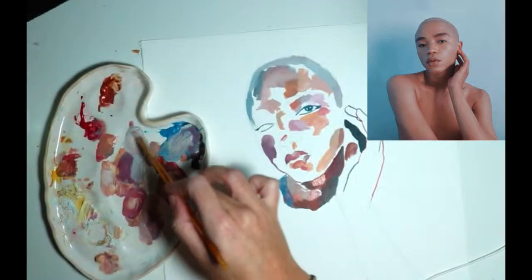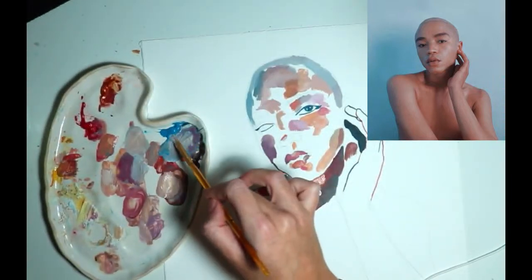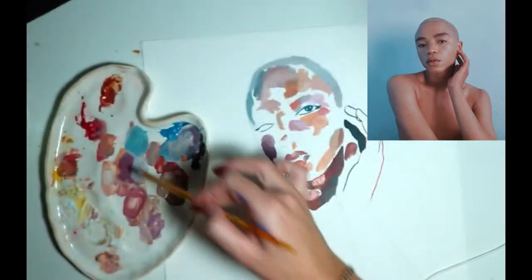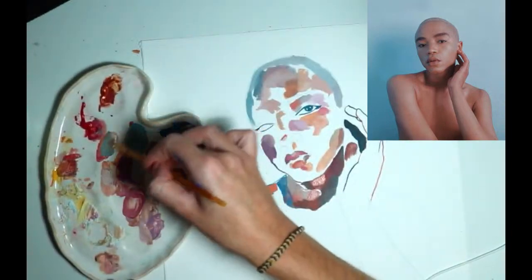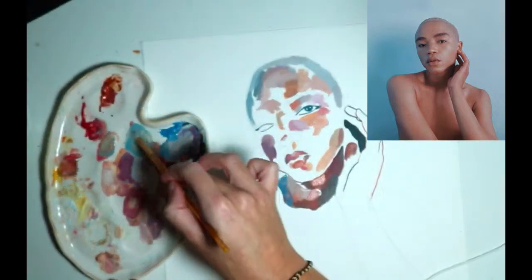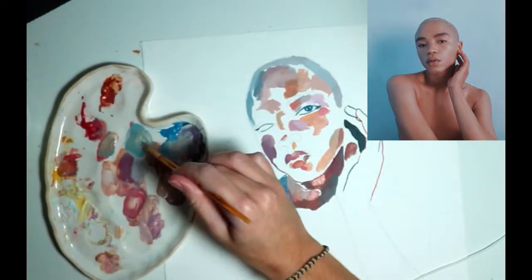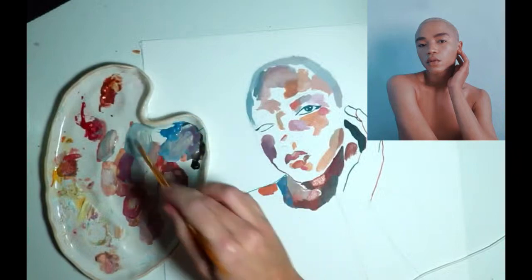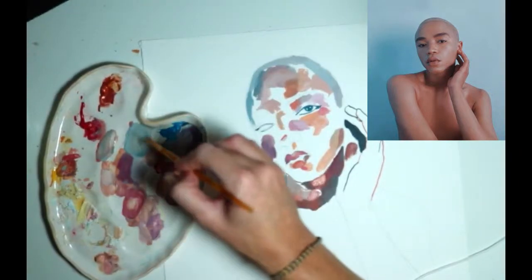Okay, I mixed a bit of that orange to that light blue I've used for the hairline. So, give me a very cool colour. Maybe add a little bit more white. And a bit more. Maybe add a bit more yellow.